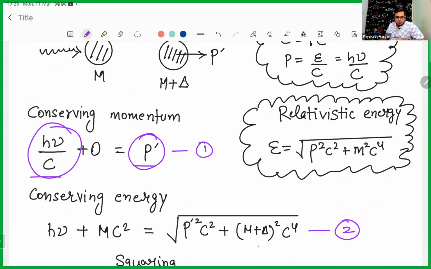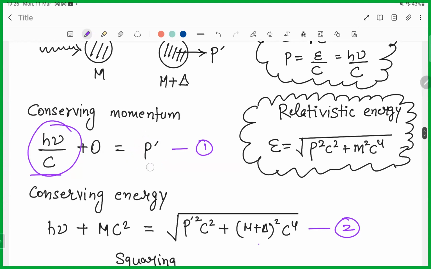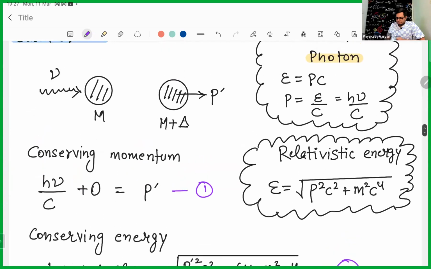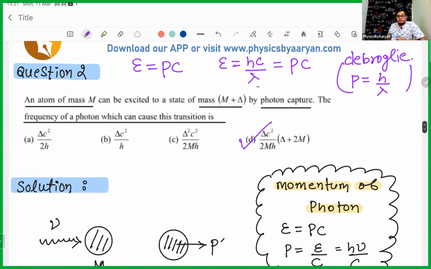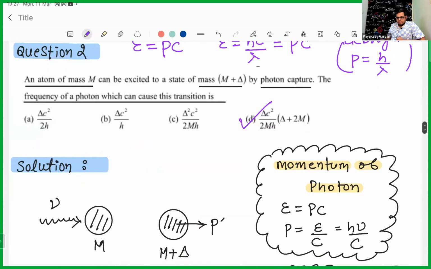Who asked the question? Sir, if possible, can you show how this energy equation, E equals square root of p square c square plus m square c^4, gets reduced to half mv square at low velocities? That is a completely different derivation, that whole derivation would have to be done. Okay, sir, no problem. That was asked to me in an interview once. In some IISER, they told me to do that derivation.